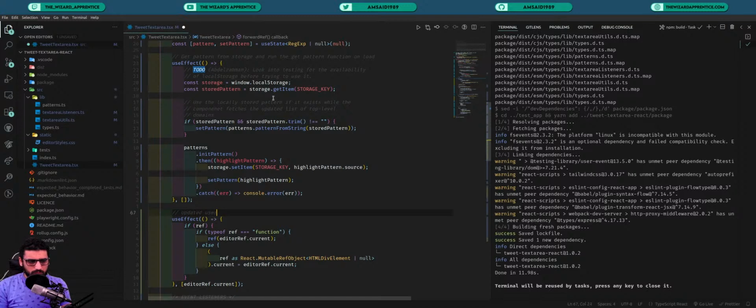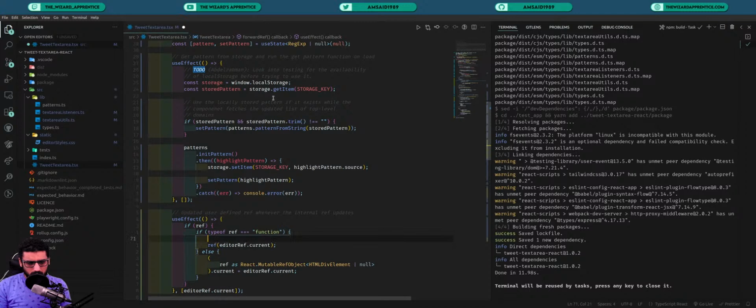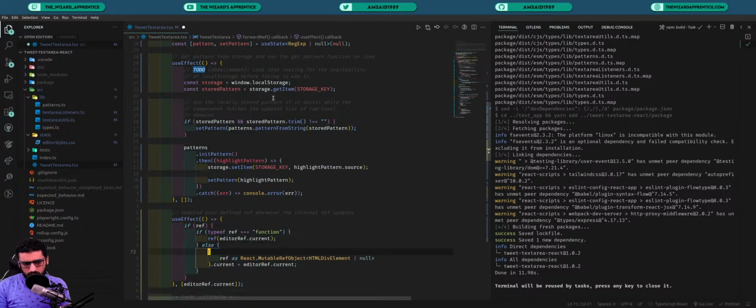Update user defined ref whenever the internal ref updates. That's sort of clear.